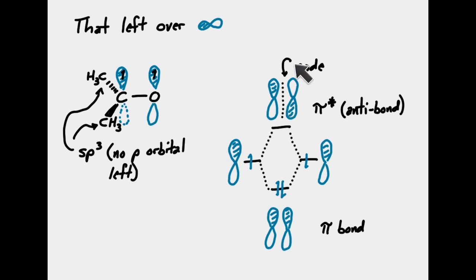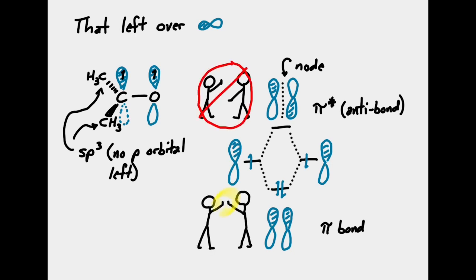And sometimes a node is hard to think about, and what does this even mean if it's a node? So when these two are shaded together, that doesn't mean the electrons are where the shading is and not where the shading isn't. That's not what these orbitals represent. This represents an idea of phasing. And so one way I like to think about phasing is if you were standing up and trying to high-five someone. If you're always putting your hand up when they're putting their hands down, you are not in phase. But if you both have your hands up at the same time and down, or down at the same time, you could say you're in phase, and so you can have a productive high five.